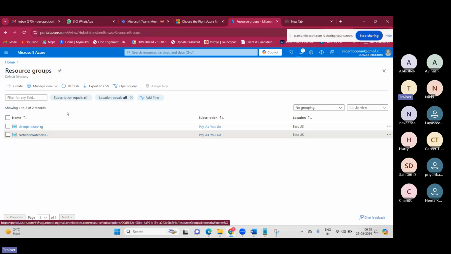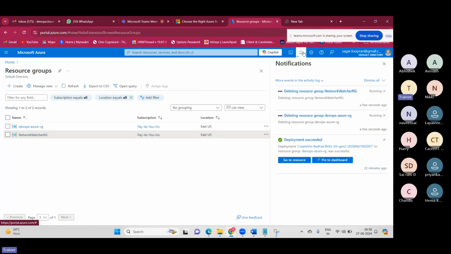make sure everything is empty. Click on it, try to delete this resource group with the name. It will take a certain time. A few seconds it will take and it will delete it. Fine. So this is how you create a machine, and this is how you delete a machine. In detail, I'll show you again how to delete a machine only. We'll work on that.